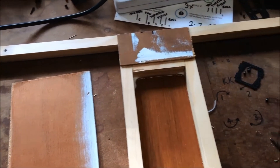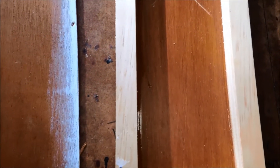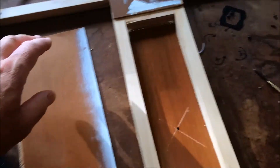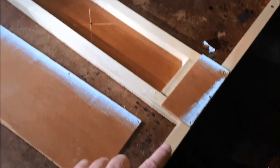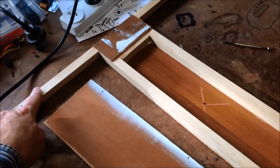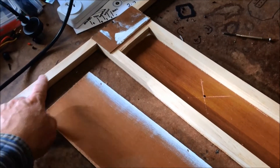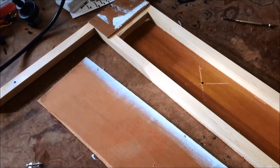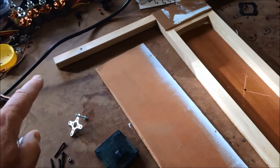Here's the basic frame finished. There's a little bit of glue still wet in the corner, but I've put glue all the way around the edges just to give it a bit of extra strength. Marking the centre location: from end to end is 50 centimetres, so centre to centre is about 48 centimetres — from the centre out to each motor is 24 centimetres, giving a 48 centimetre distance between each motor.